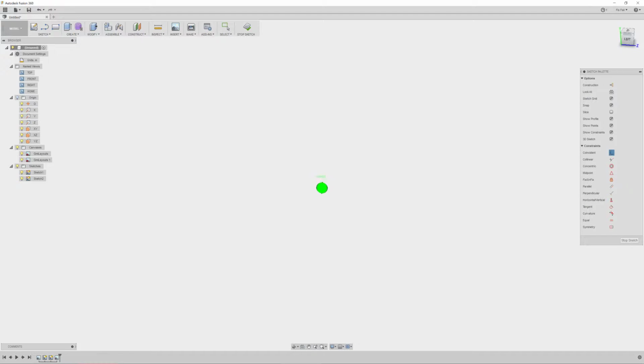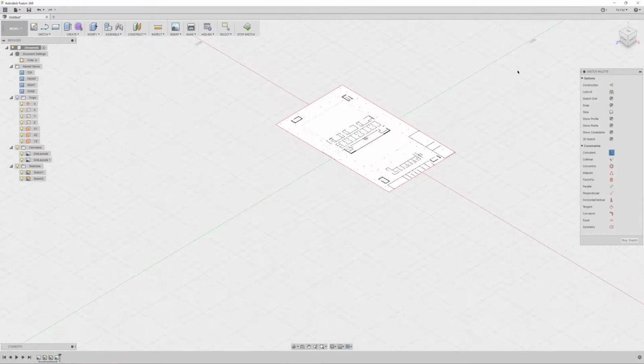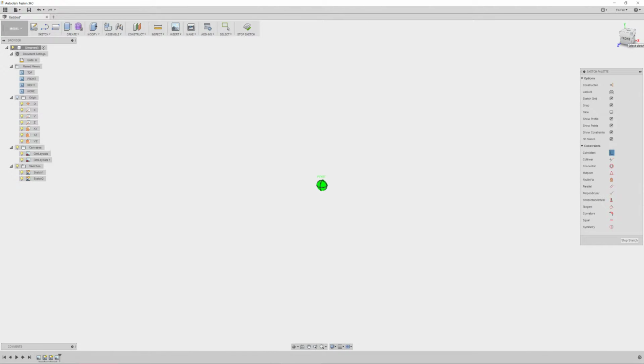Because when I pivot, there we go. When I pivot, it just... What the hell, guys? What are you doing to me? I can't draw like that. So this is zooming in.